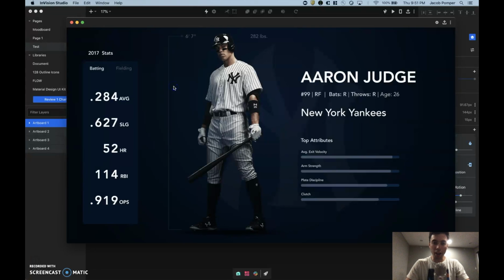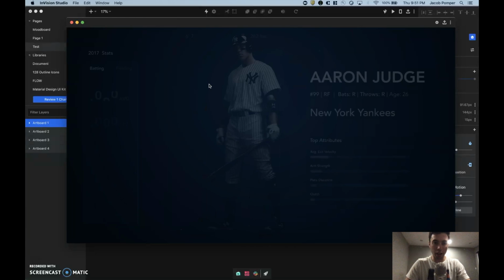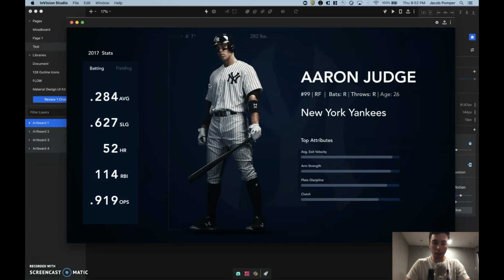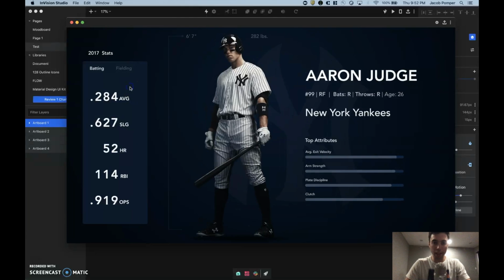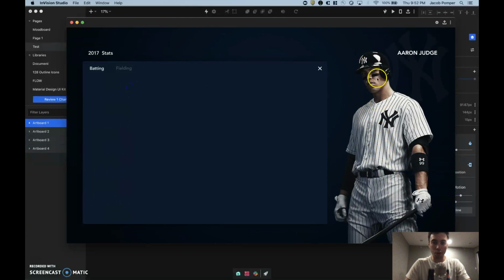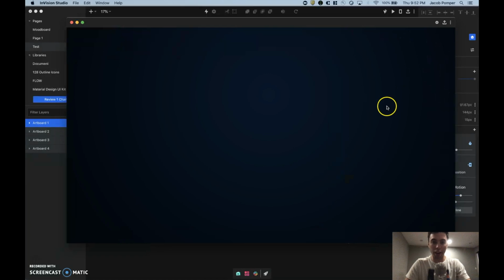All right, so I got a bit carried away and I tweaked a few things. I changed the timing just to make it a little smoother. So I made the whole animation take a bit longer. And I think that looks a bit better. I also added a little hover state here for the stat area. The idea is this will expand, and you see Judge kind of moves and grows a little, looks really scary.